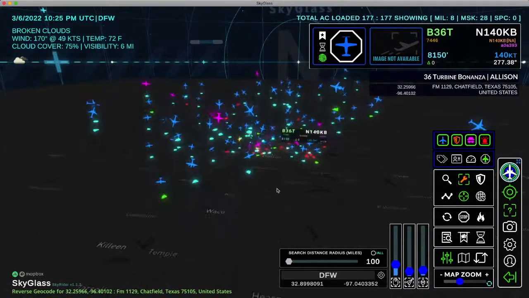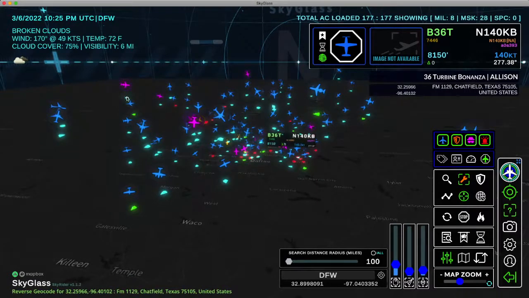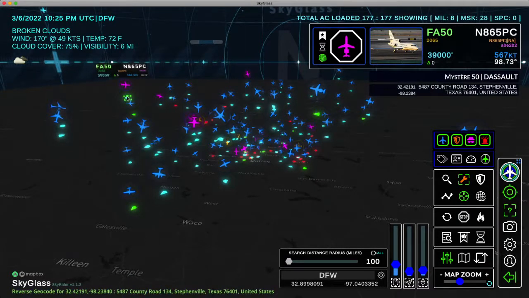Let's talk about some of the on-screen elements. Let's hover over one of these and you'll notice a few things. First of all, you're going to get a pop-up panel with some of the basic details, which mimics the HUD up here on the top right. The HUD is broken out like this. You've got the aircraft type shortcode here. This is the transponder code, what it's actually squawking right now. This is the call sign of the aircraft, not the tail number, but the call sign. You'll notice on military aircraft, this call sign changes all the time. Most normal or non-commercial aircraft will be the same as their registered tail number, which is down here.